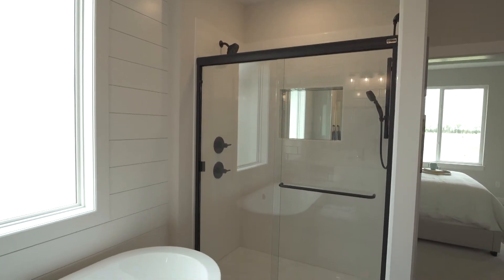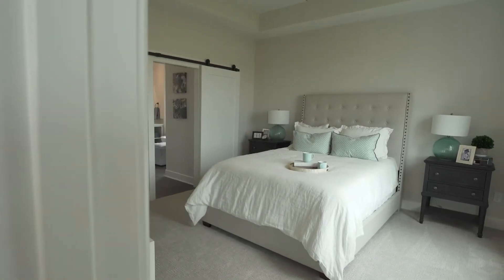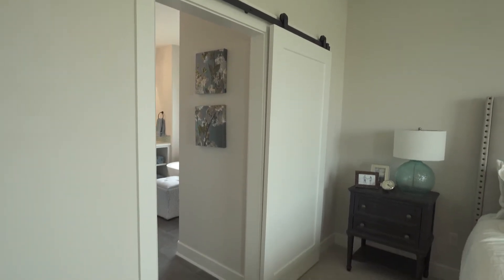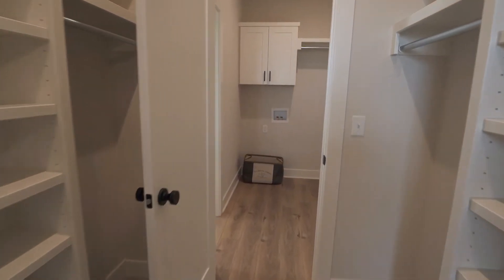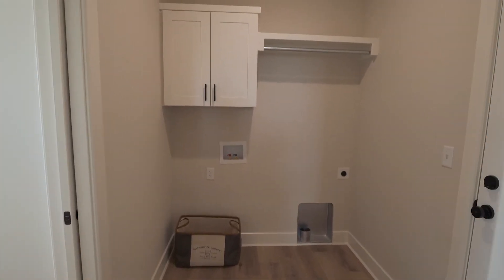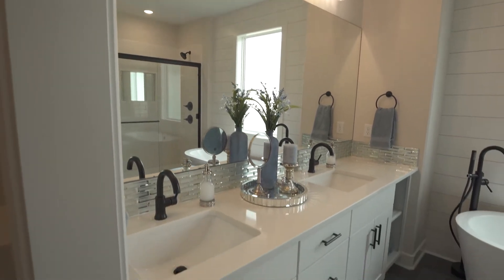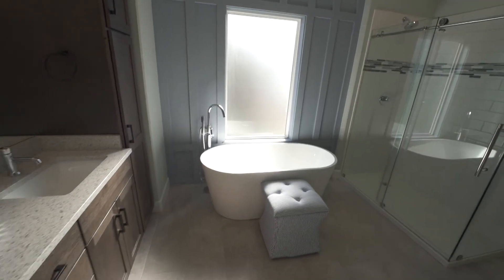Tell us a little bit more about your idea for design in the master bedroom and bath. When we design a house, there are very important components. The kitchen's super important, but you can't overlook the master bathroom and master bedroom. We always make our master bedrooms big enough to have a king-sized bed and nightstands on each side, and not a lot of builders do that. We also connect the master closet to the hallway or to the laundry room so that you don't have to carry your clothes all the way through the house. We have a really good-sized freestanding soaker tub for people who love to take baths, in front of a very attractive wall with a big beautiful window.